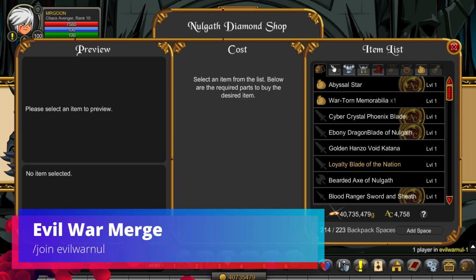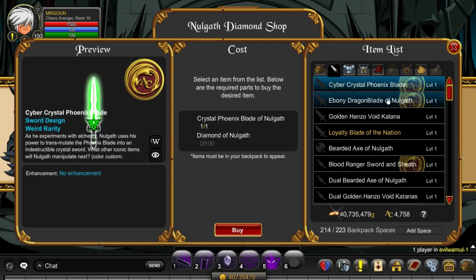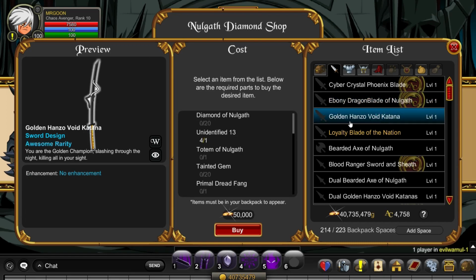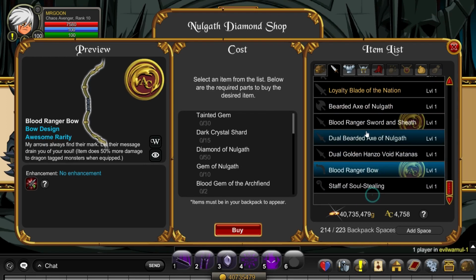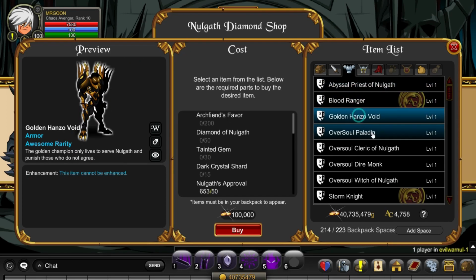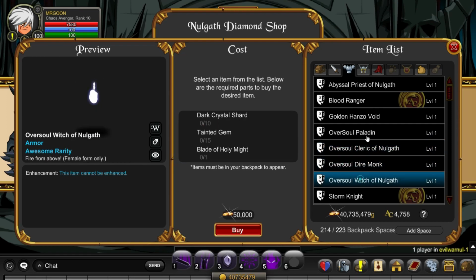Okay, join evilwarnul, another map you would have been along to many a time, but the Nulgath Diamond Shop does get updated quite a lot. Most recently was that Ebony Dragonblade of Nulgath, another one of those items that you really should be collecting. It's AC tagged, and it is kind of like an endgame farm in a way, or at least it's certainly something to go along and grab if you haven't got anything else to do in your spare time in the game currently. Lots of really nice armors in this particular shop.